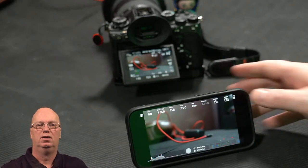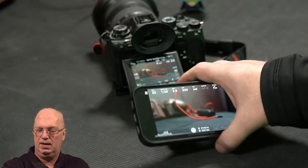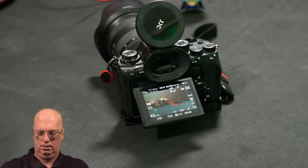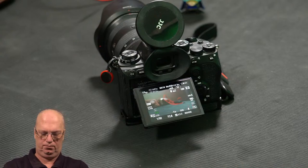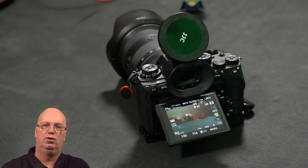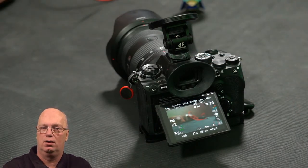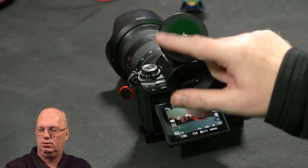Another nice thing is that you can actually put it on a table. It's always nice when a solution comes with more magical tricks than you thought of before you tried it. If you put it down you can see it's very stable because of the back plate. It's quite easy to place on a table if you want an extra view of what you're working on. Then you can just take it off and put it back onto your camera — really easy and quick. Depending on which bracket you're using, you can position it higher or lower — it's mostly about this plate.